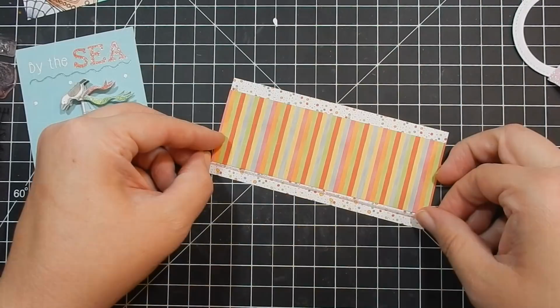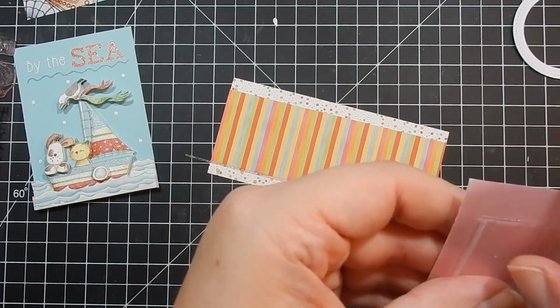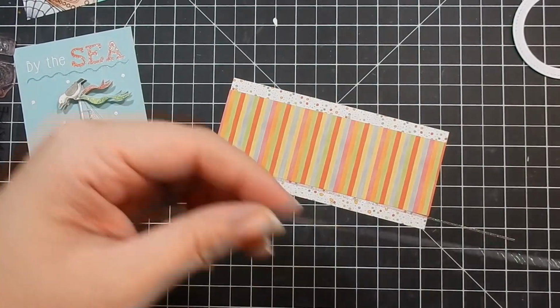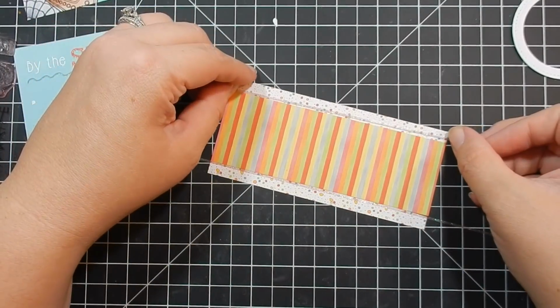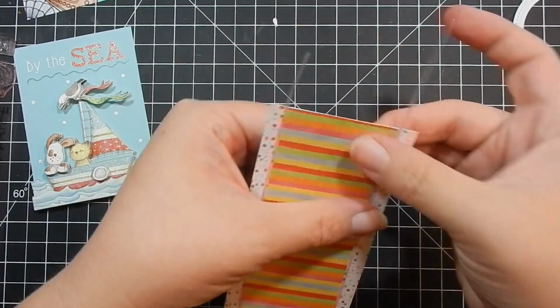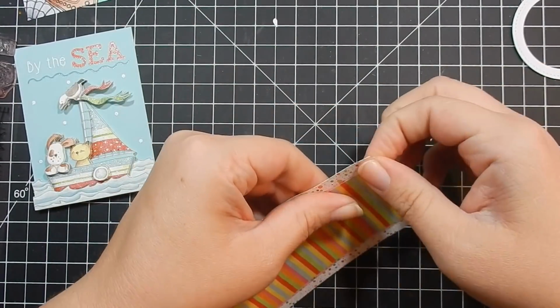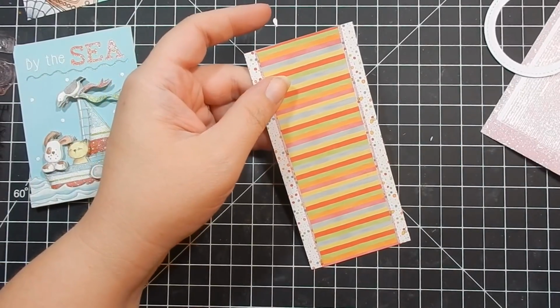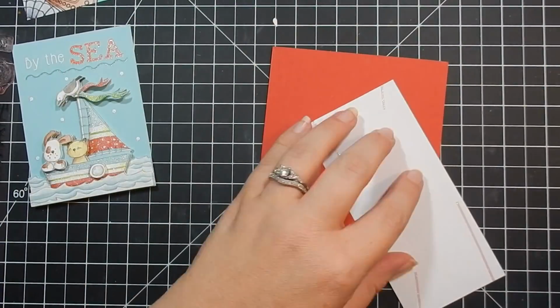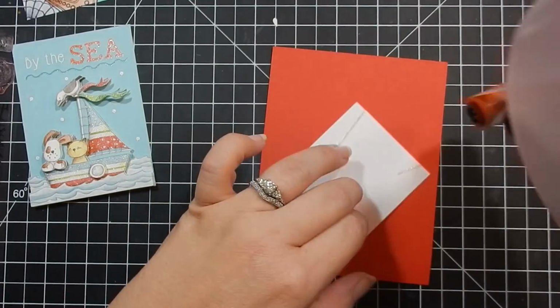I'm just taking some scrap pieces of pattern paper left over, kind of adhering them. I wanted to use my peel-offs, so I grab a couple peel-offs for the edges to kind of finish off the edge of this piece. This card was kind of like, let me pull my scraps out and use them. So use that paper up. I go in and take this red card base and adhere that down to my card base.